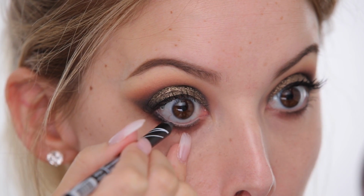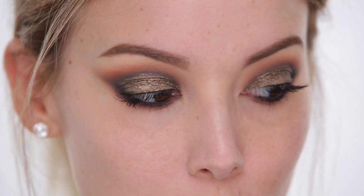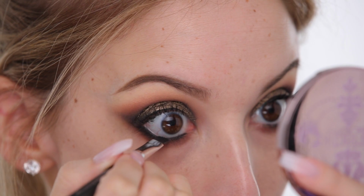And if you wanna help prevent your waterline color from running, especially if you wear black, I like to set it with black eyeshadow. So this is actually my favorite one to use. And I just use the Bare Minerals Soft Focus Liner brush and just lightly tap a little bit of the black eyeshadow into the waterline. Sounds really weird, but it really helps to prevent any running.